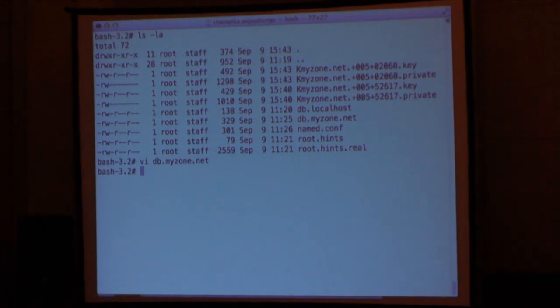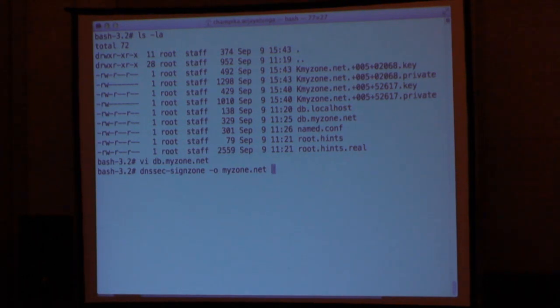So let us now go through the signing process. I'm using a utility called dnssec-signzone. Again, this can also be automated. In fact, with some of the new versions of your name server software, some of these things can be automated. I'm just using dnssec-signzone so that you get a feel for what we are really doing here.